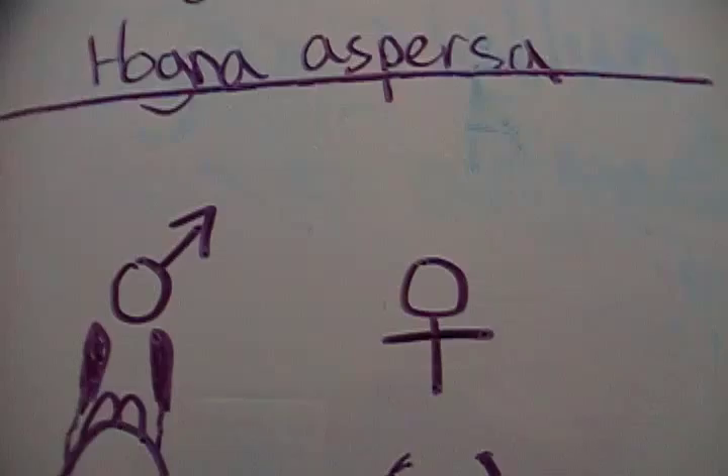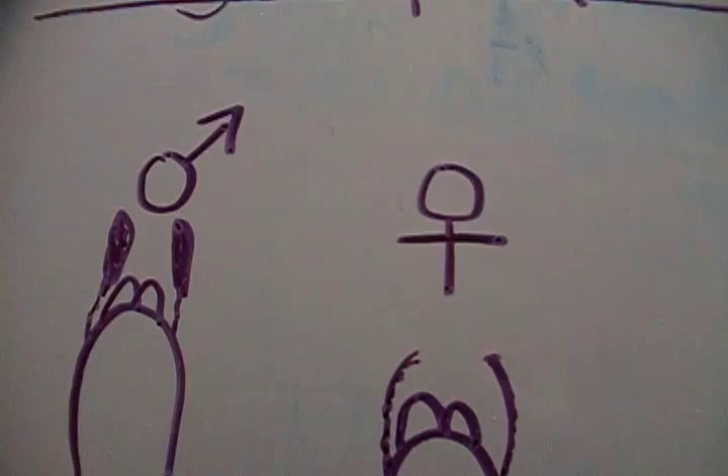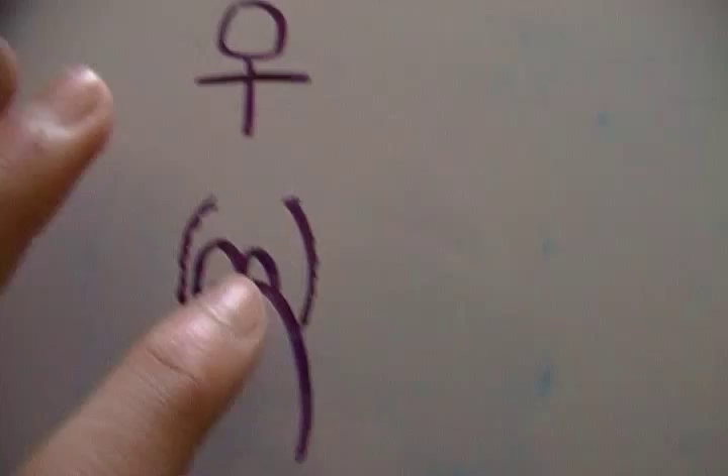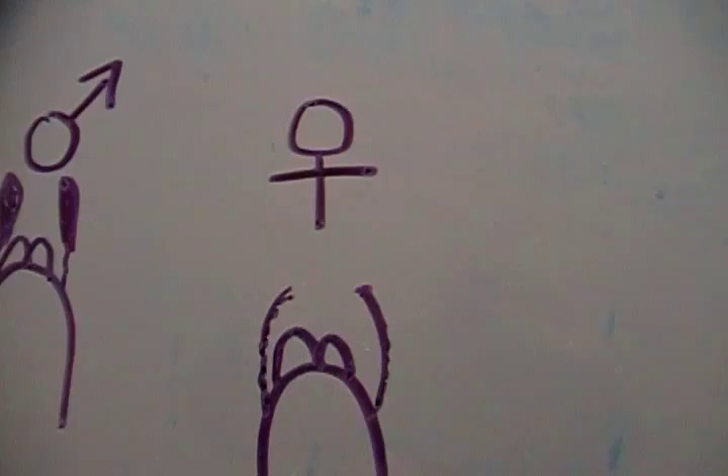Male or female? These are two very bad drawings, but they are pretty easy to tell. The pedipalps of the male are gigantic, and that's what you use for mating. So the male has really big pedipalps. The female has really small pedipalps, and mine's a female, so I'll show you later — it has very tiny pedipalps.